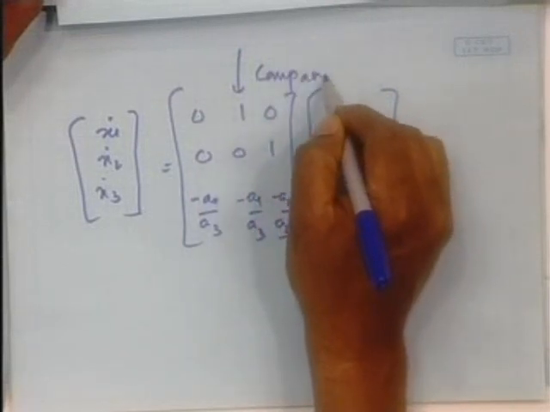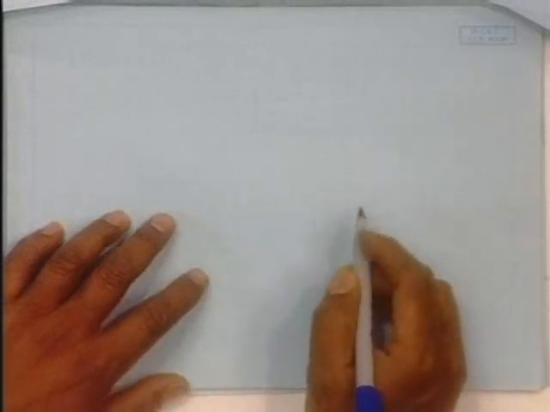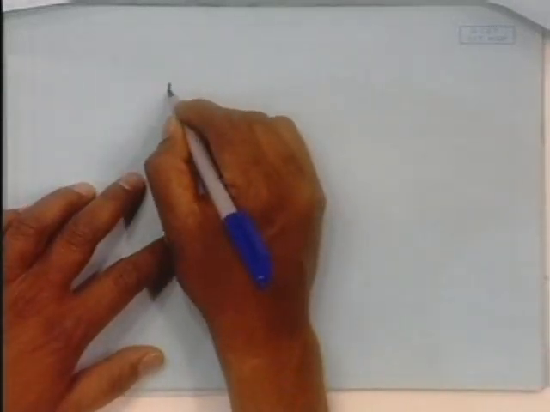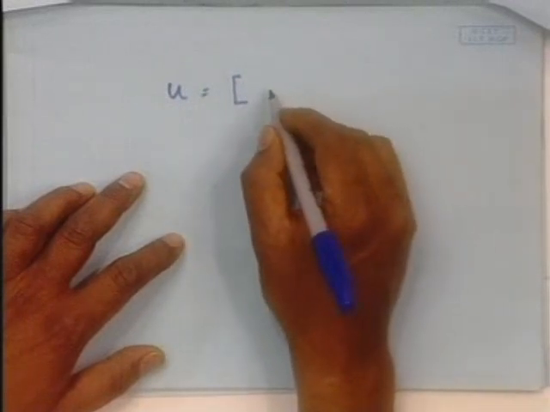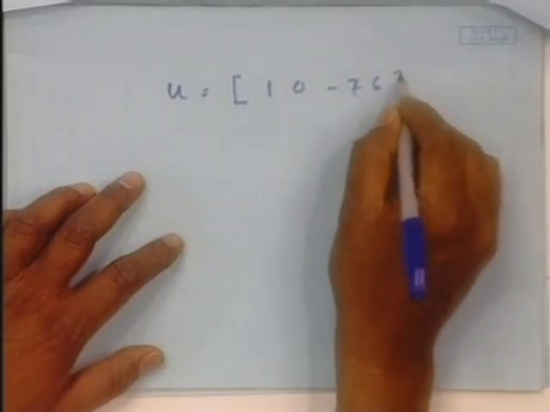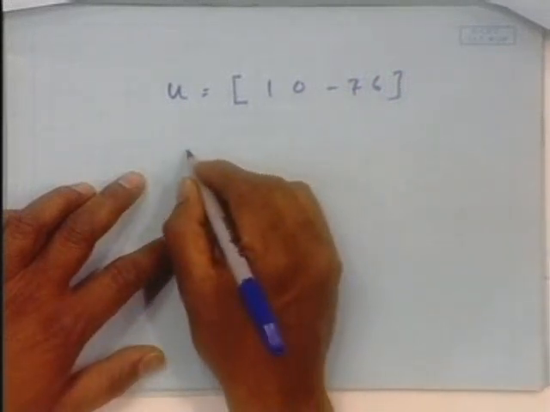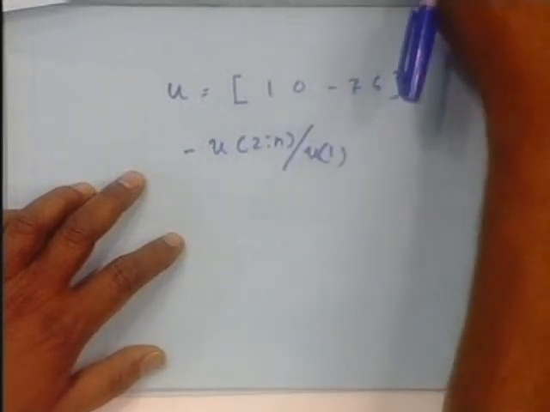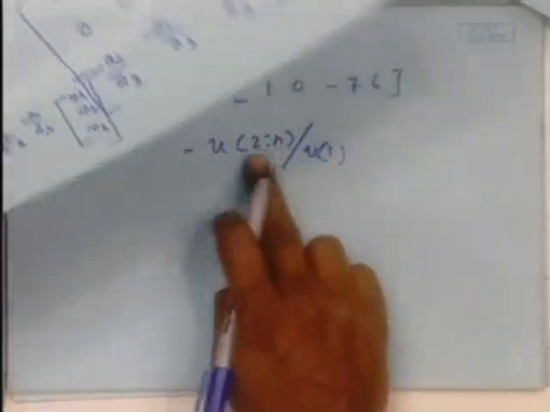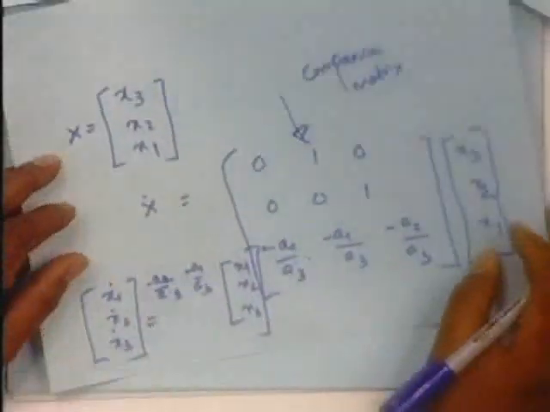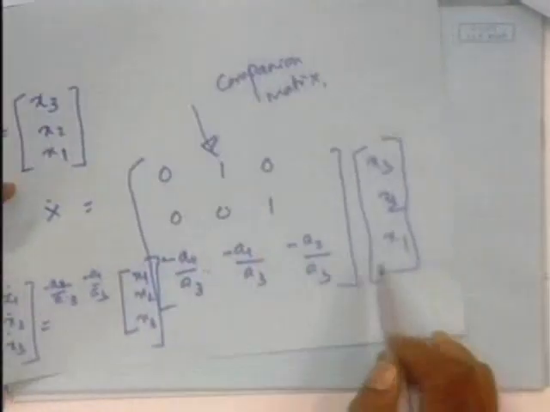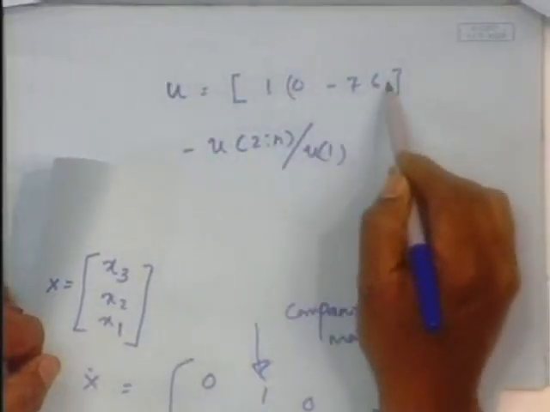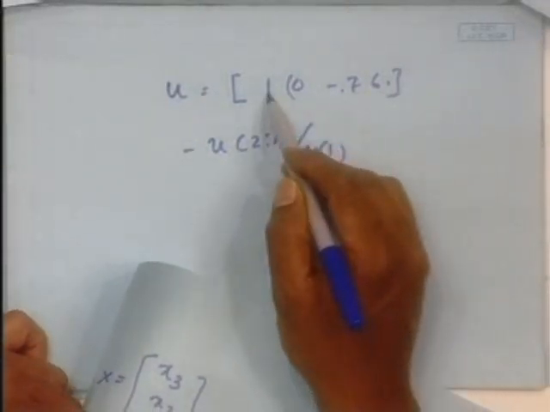You can interchange the rows and columns. So, here again I will cast the definition. So, actually we will change the last row into the first row. So, the first row of the companion matrix, if you write u as the coefficients of polynomial which I have taken as example, 1, 0, minus 7, 6, then the first row will be minus u(2:n) divided by u1. As you can see here, this could be also last row or first row, it does not matter, it will not change anything. So, you can see this is u2 to n, that means it will take from here to here, then it will divide it by the first, that is 1.